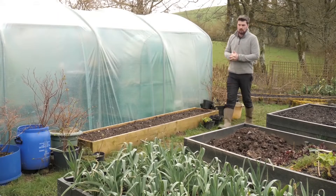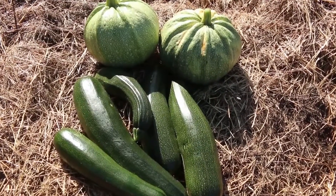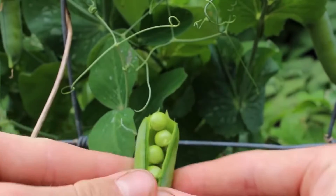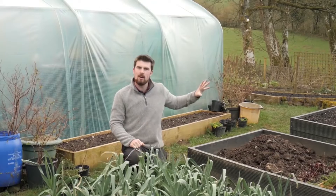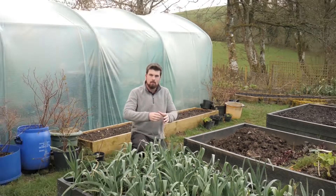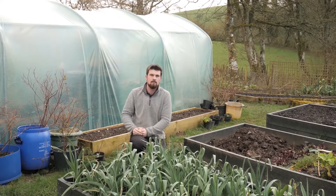My fourth tip is to start looking at ways to better store and preserve your produce. If you're a lazy gardener like me, one of my favourite things about growing food in winter is that you can store it in the ground — no need to use valuable storage space in the house, shed, or garage. These leeks, for perspective, we've been harvesting since October, and here we are in almost mid-March with lots still left. That long gap of just keeping them stored in the ground is one of the reasons why I love growing winter vegetables in a cooler climate.